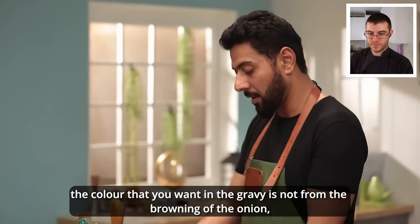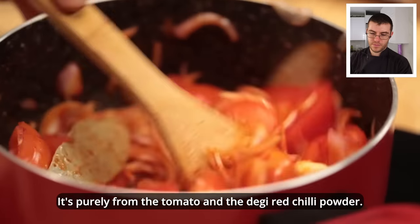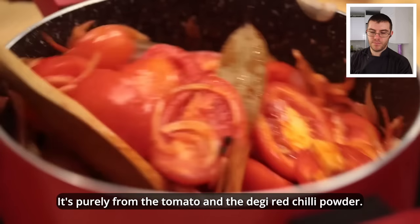Because the color that you want in the gravy is not from the browning of the onion. It's purely from the tomato and the degi mirch.